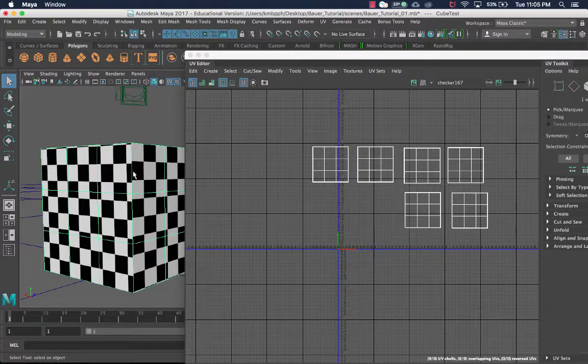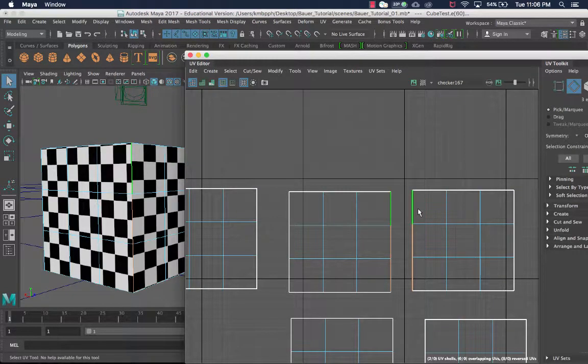So if I look at this first side here, if I were to go into this and I hover over any of these edges, you'll notice that it's also selecting that edge in my UV editor. So I've got 2 edges which are now red in my UV editor, and that's because I've hovered over the edge in the actual object. The reason that 2 of them are showing is because that edge does control 2 different faces, right? I selected a corner, which means that one edge is controlling 2 separate faces. If I were to select this entire row, you'll now see that in my UV editor, this edge and this edge are both selected.